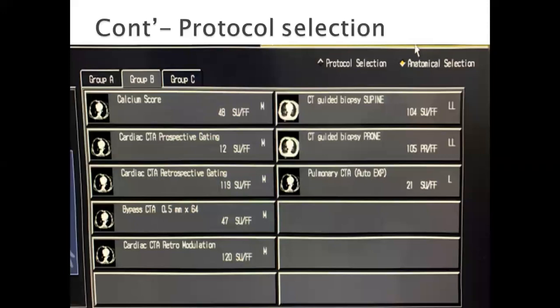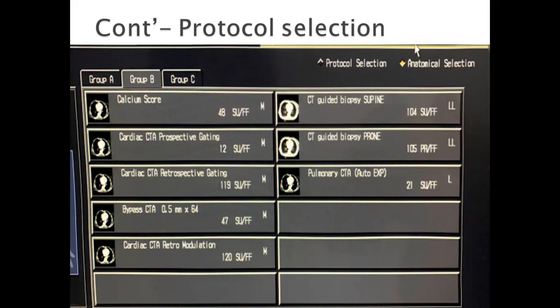However, the other ones that you see down here and on my right, we don't use ourselves, so I don't have much information concerning them. The first three are the ones that we usually get to use. But mostly, we only use the calcium score as well as the retrospective gating because it gives us function.